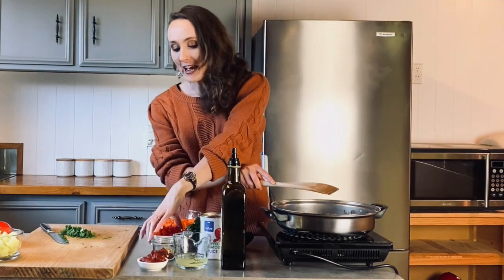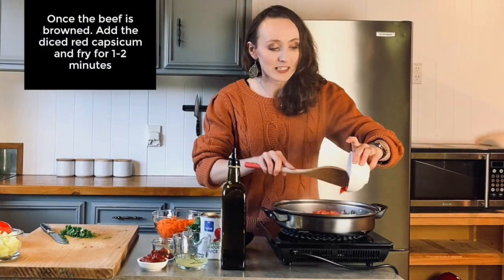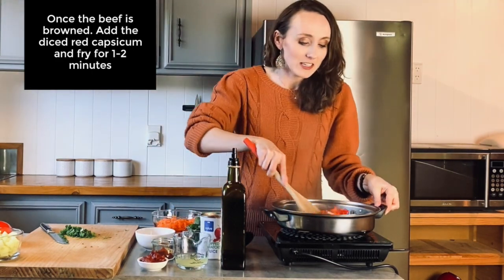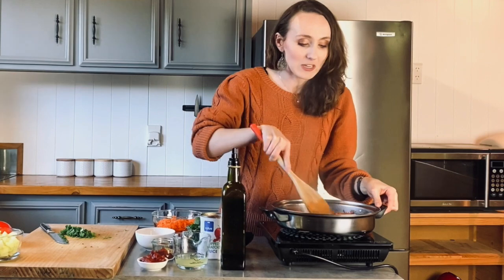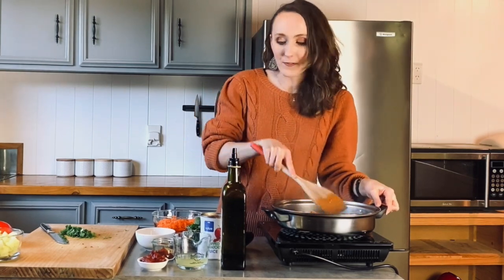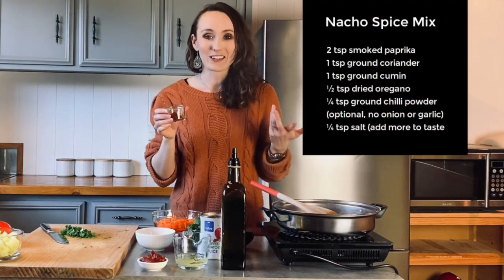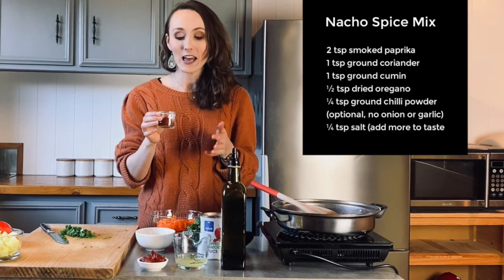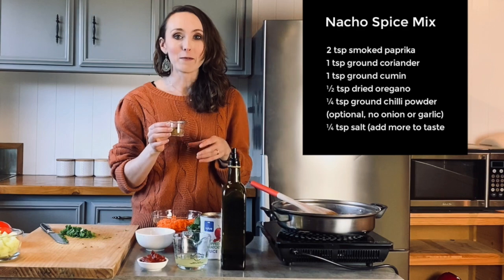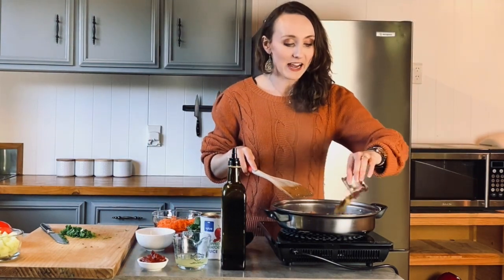We are now going to add to the pan some finely chopped red capsicum. This is going to add a bit of texture to your beef nacho mince. You're going to stir that through, and then let that soften for 1 to 2 minutes. While that softens, we are also going to add in our taco or nacho spice mix. This contains smoked paprika, oregano, as well as cumin, and then we've also got some ground coriander as well. So lots of fragrant spices in here.